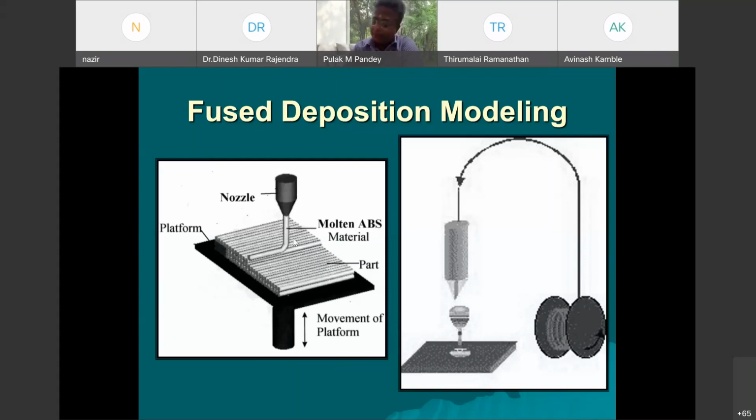And generally in the machine, you'll find that there are two nozzles. One is for the main material, that will be ABS. Most of the time we use acrylonitrile butadiene styrene as a material. There will be polyvinyl alcohol, that is another material. PLA, polylactic acid, that is another material. So we have a list of materials. Some people have also tried even a high temperature polymer called PEEK. That is for making spinal implants. People have used PEEK, which is a biocompatible polymer material, which is quite strong, and its melting temperature is around 450 degrees Celsius. So people have even tried PEEK with this kind of printer.